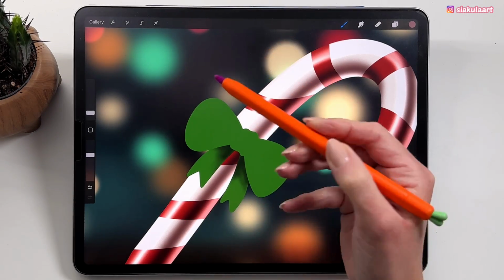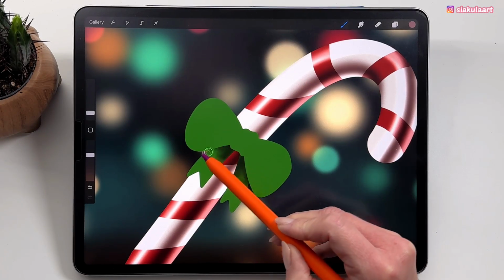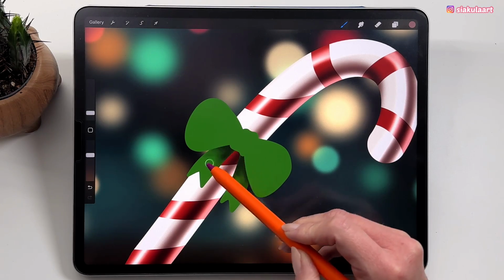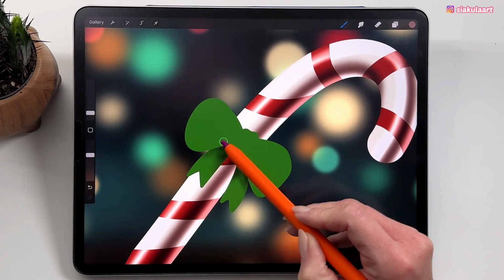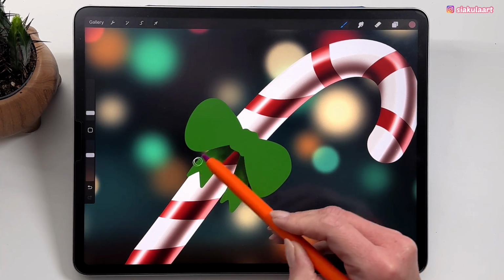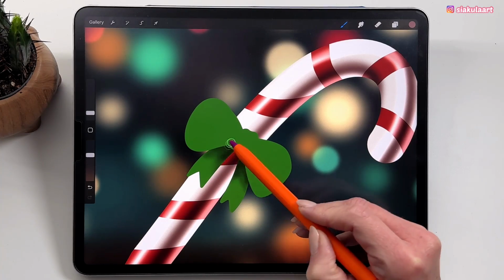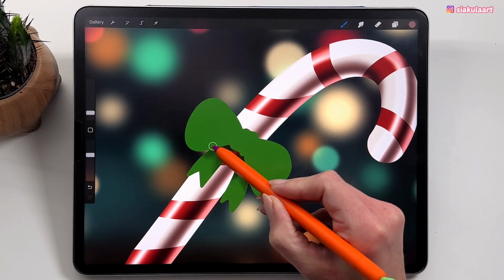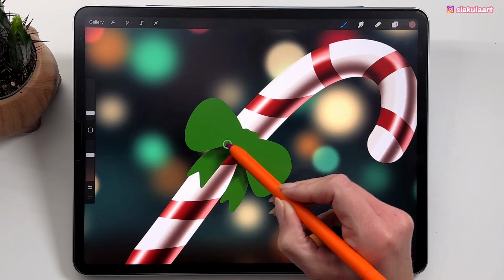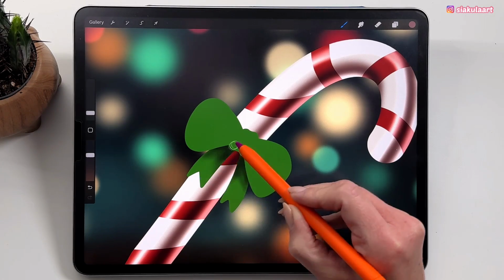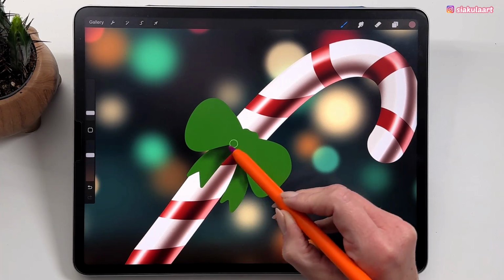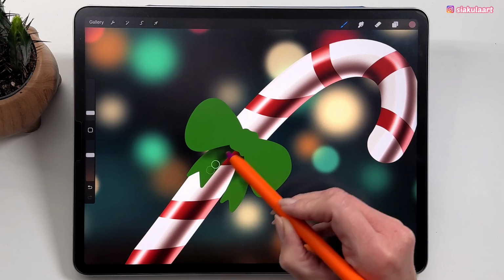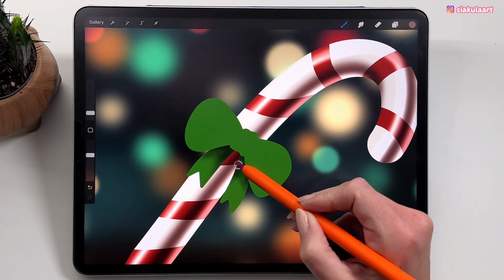Let's make it 66. So this way we can apply it in few places softer and in few places lighter. Okay. So let's make it quite dark here right under the bow parts and lighter here on the edges. And spread it out like that.